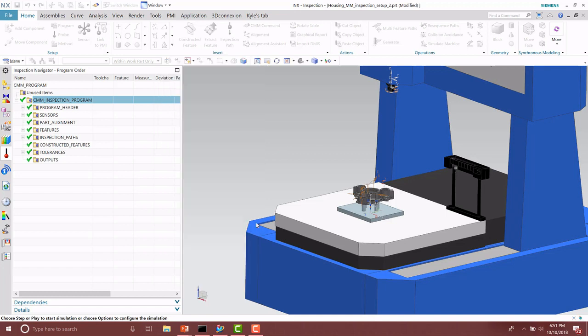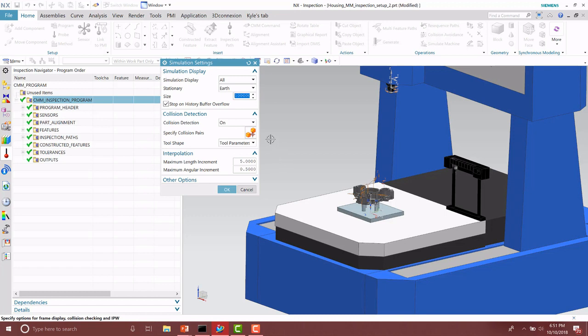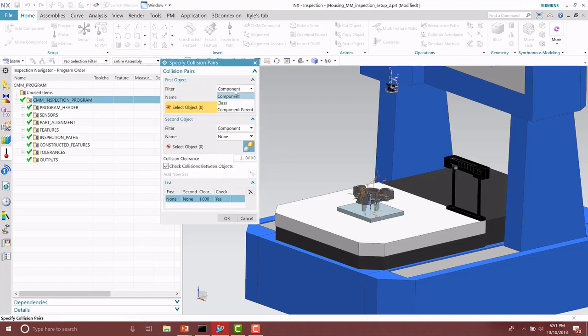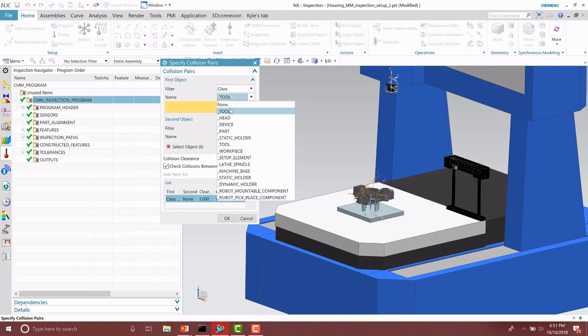So I'm going to go ahead and go into the machine settings here, and then specify the different pairs. Now inside of NX, you can specify the different pairs between maybe a part and the different probes, maybe between the table and the probe, or the part and the head. So I'll go ahead and specify a couple of those here.